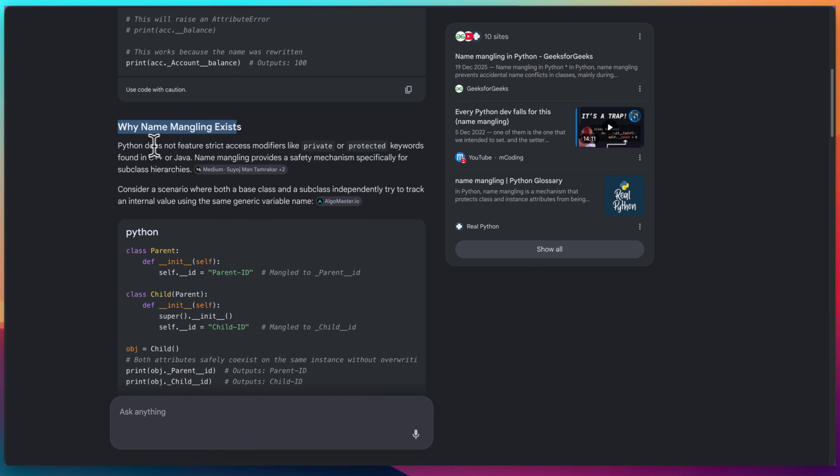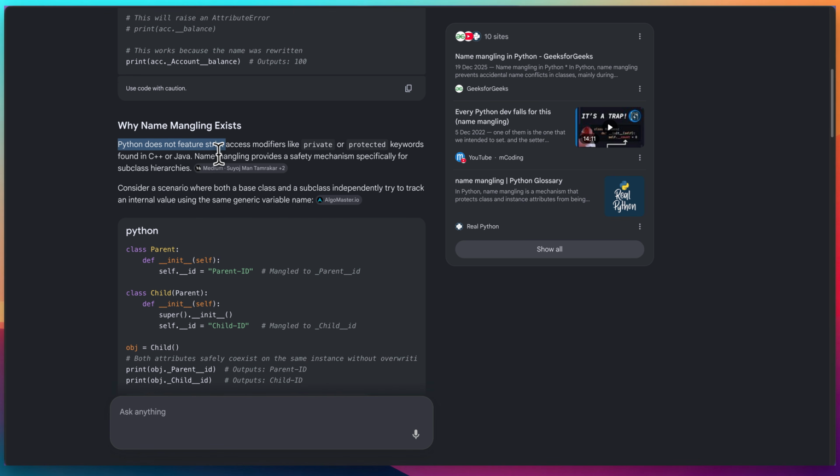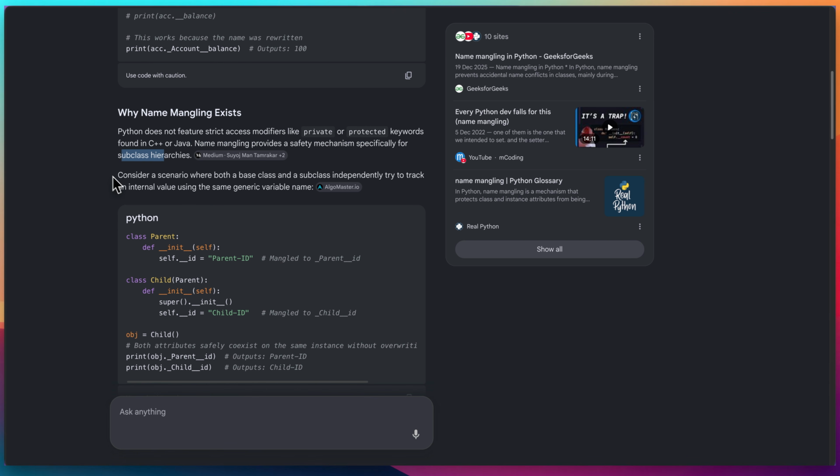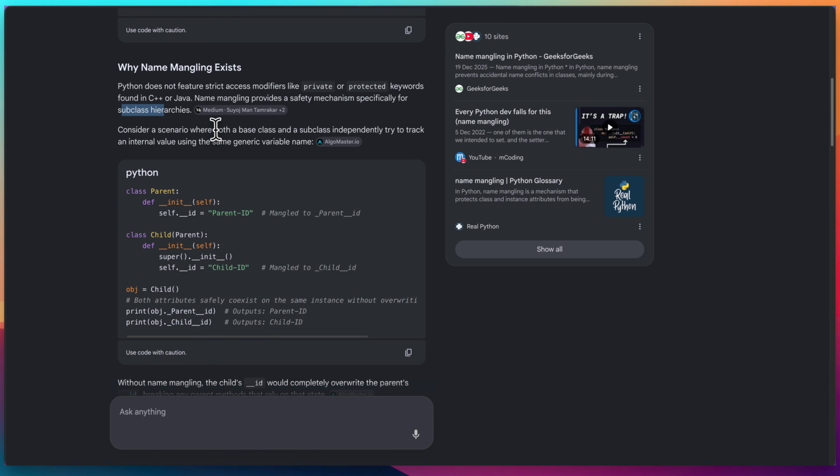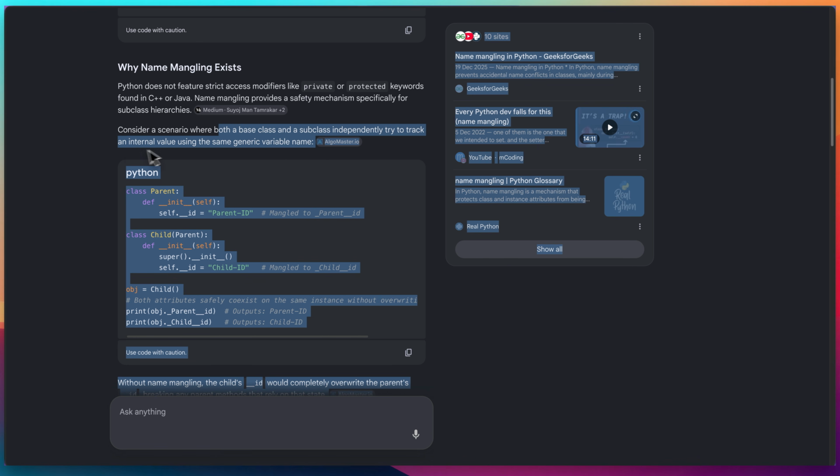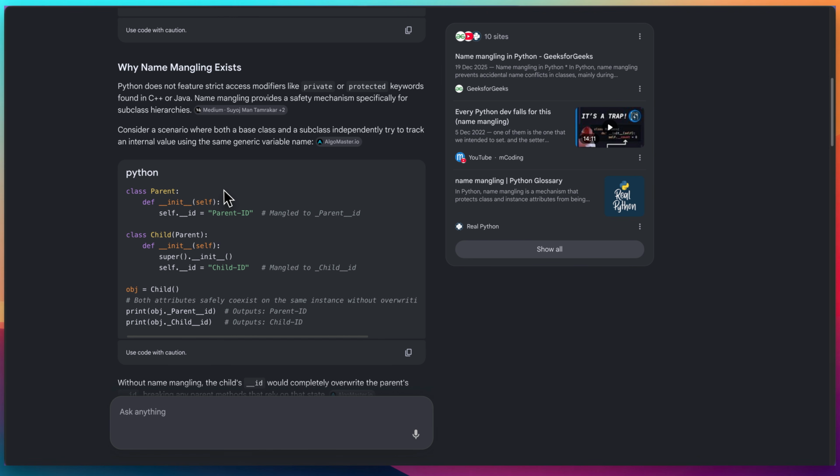Okay, so why does name mangling exist? It says Python does not feature strict access modifiers like private and protected, right? So we saw that. And now name mangling provides a safety mechanism specifically for subclass hierarchies. Consider this example, where both base class and subclass independently try to track an internal value using the same variable.